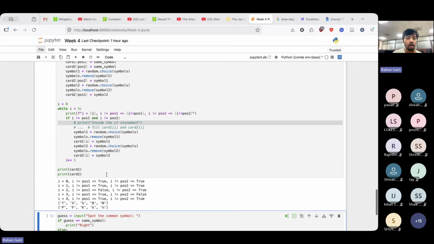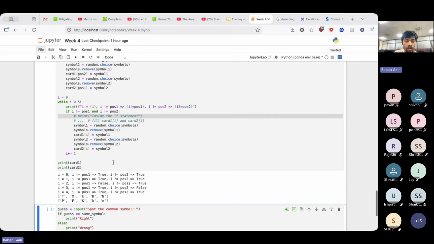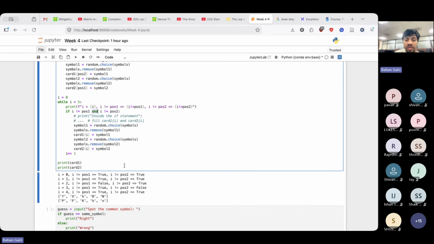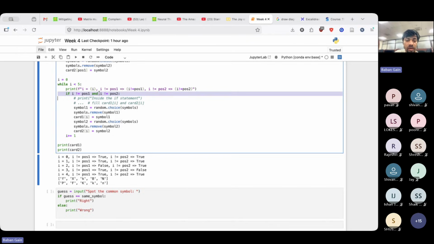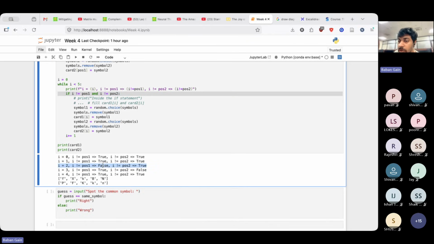So you see, what is happening here is that at I equal to 0, I'm checking if I is not equal to position 1, which is 2. Okay, so this part is true, this part is true. So true and true, it will go inside this if statement. Similarly, here true and true, it will go inside this if statement. But here it is false and true. But in case of AND, what happens? Only when both of them are true, then only it will go.